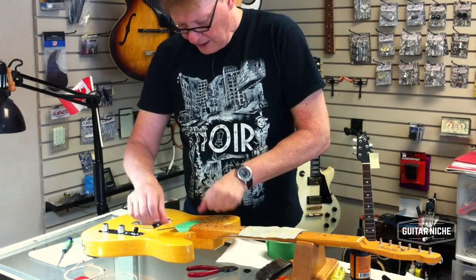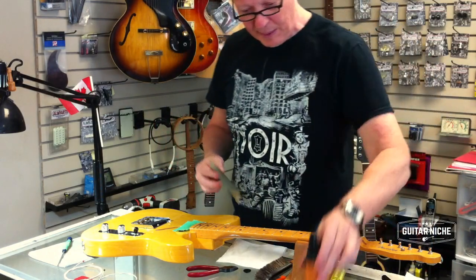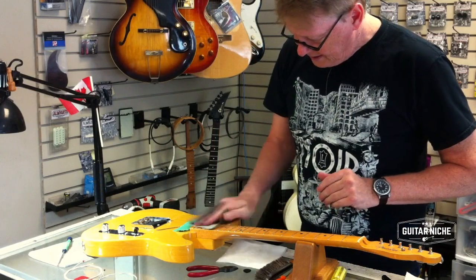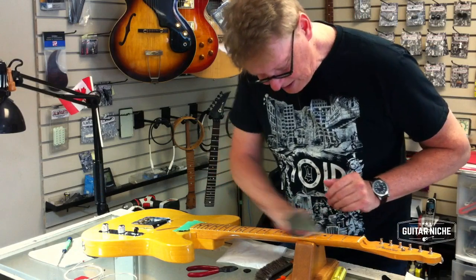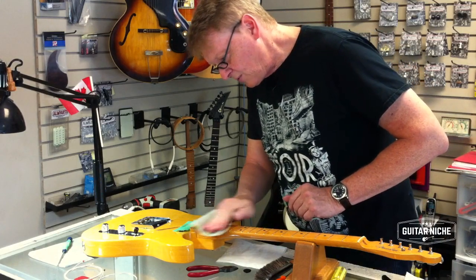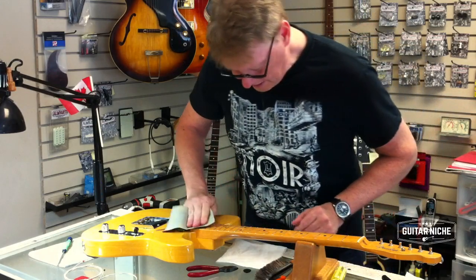Okay, just going to put a little masking tape over that pickup to protect it. That's low tack masking tape, painter's tape if you would, but something specifically low tack. So I'm just going to take this right onto the finish, okay? I'll just buff these frets up just a little bit, get some of that tarnish eliminated. And tarnish kind of roughens up the surface of the fret and starts to hang on to dirt and junk and whatnot, so we're just getting rid of that. It's all good.